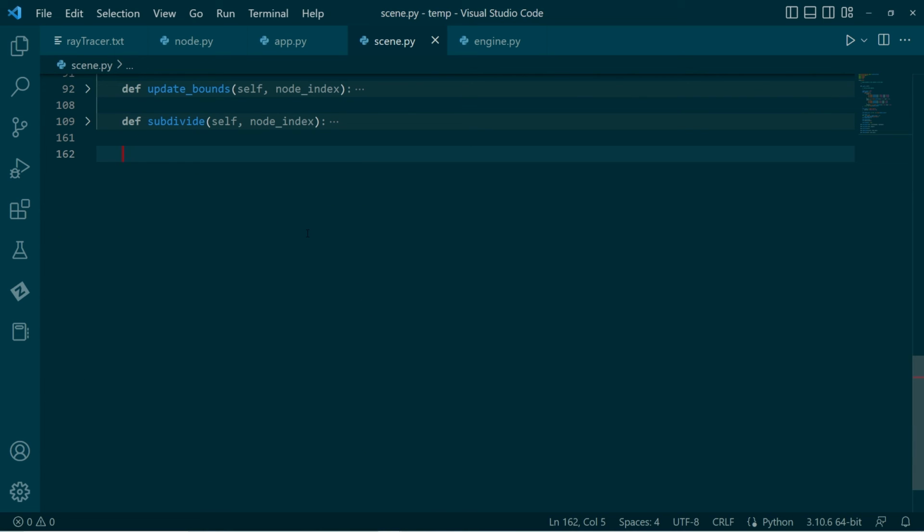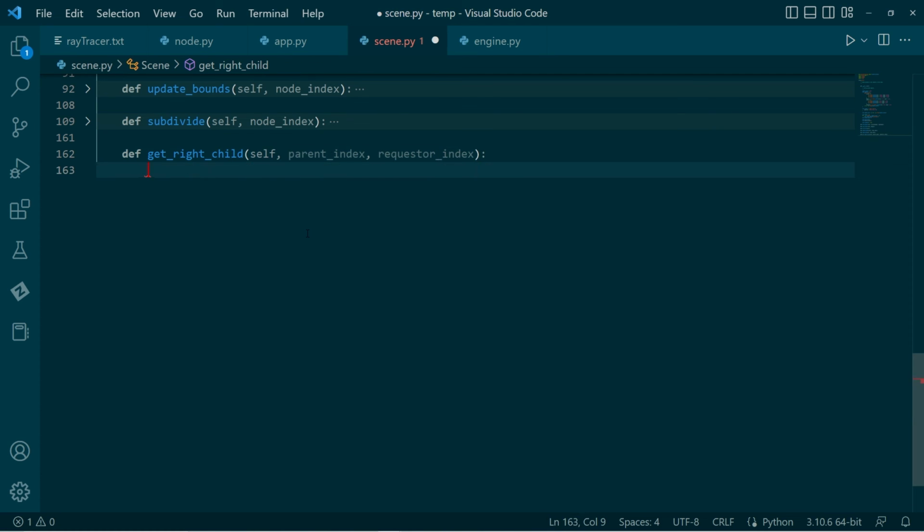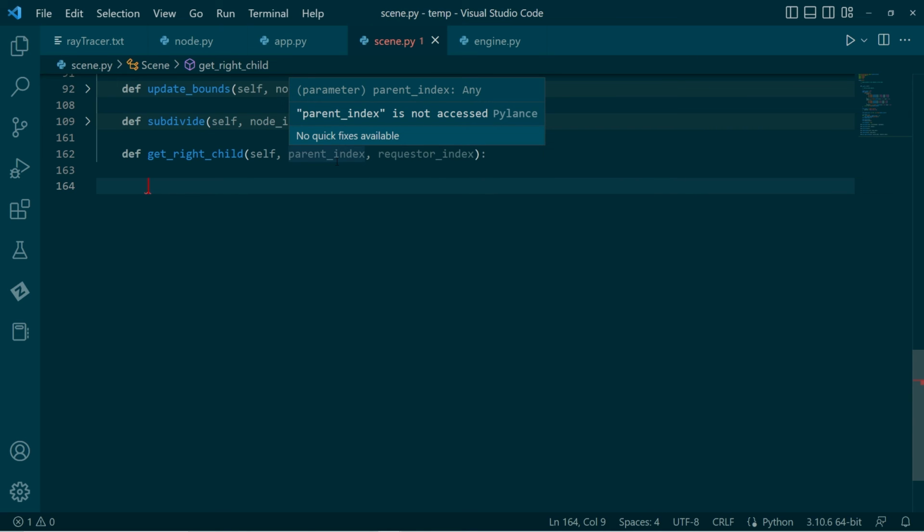But what we'll do is I'm going to make a function called getRightChild, and this will be used in building the links. So we need to know 2 things. We need to know which parent is the right child being requested of, and which node is doing the requesting. Remember, when we build these things, we sometimes want to know what is the right child of our parent.